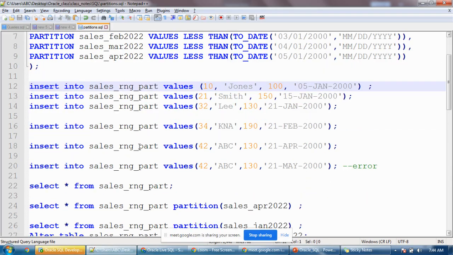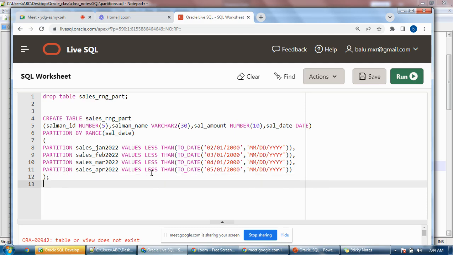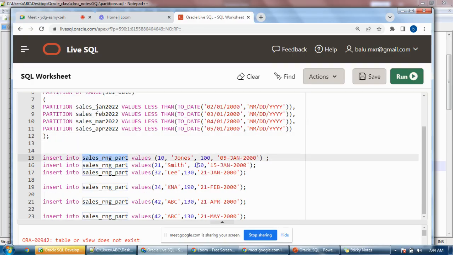Normal insertion: how you do normal insertions, you can do the same way. Okay. In this, you have to mention the partition names, everything. However many partitions you want, that many partitions you can create. If you want to add more, you can do an alter. Okay, that option we have. First you can create with the default one or two. After that, if you want to add more and more, you can add n number of partitions.